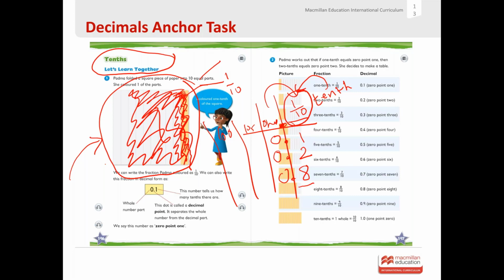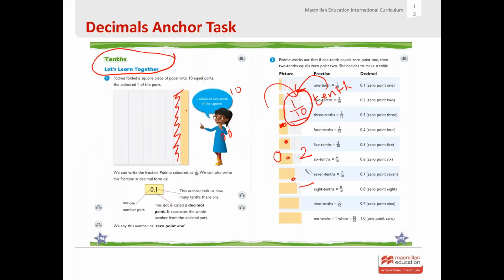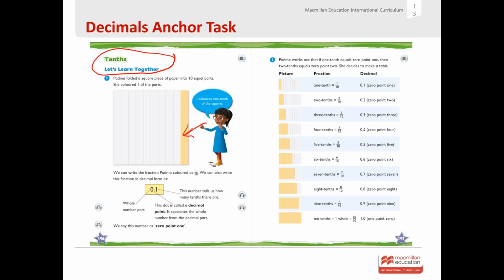So this is one way we would want to start this lesson off, because we want to show our children this is new learning as well, right? This is the first time they're going to be taught this, okay? So in this anchor task, you don't have to worry as much about them trying something out, but I might start the lesson off by saying that this is 1/10, which we represent as 0.1.